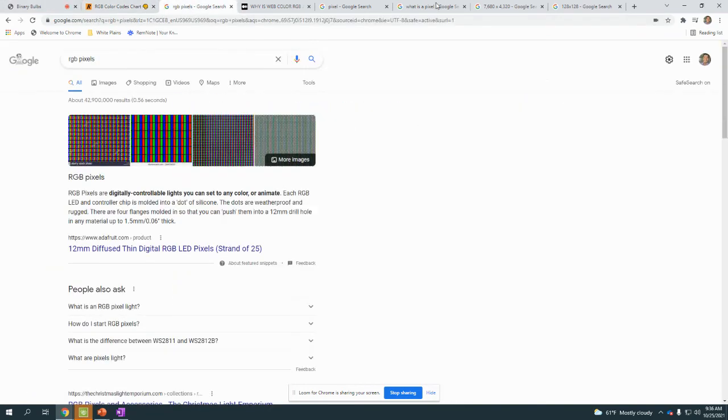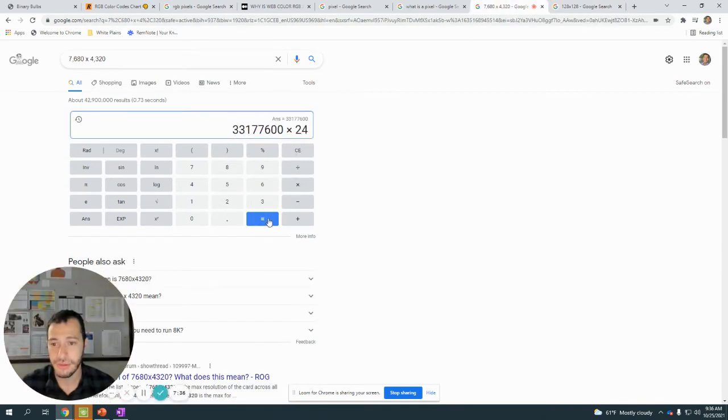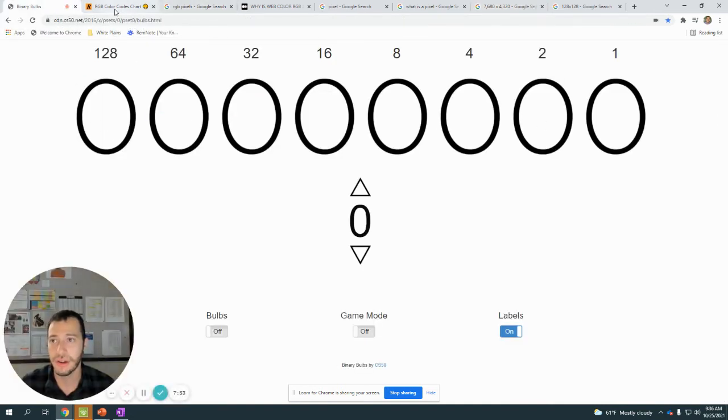So 24 times that big number means that we have 796,262,400 individual strings of binary code. So that's a lot of code to represent a single image.